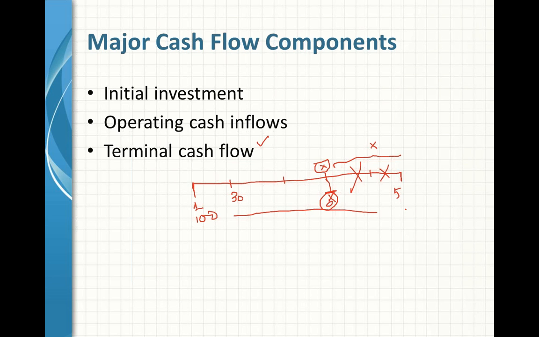Else, the project is successful and you are running it for 5 years. In the fifth year, the asset will be sold at a salvage value or something like that. What amount you are getting here is a terminal cash flow. See, this is an outflow. These are the outflows you will have during the life of the project. Inflows you will have during the life of the project, and there will be a terminal cash inflow that will be received either if you discontinue your project during its life, or at the end of the project life, when whatever assets remain with you are sold. What amount you get, that is called terminal cash flow. So if the project is successful, you will have a cash flow of this amount plus a terminal cash flow. You will have more. If the project is discontinued in the third year, this amount plus this amount, the terminal cash flow. Clear?